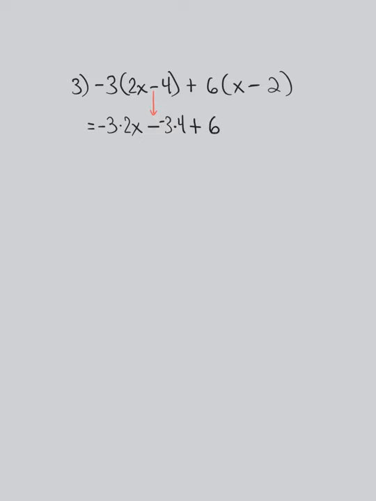And then plus, okay, now I distribute that 6. That one's a little easier to do. So I have plus 6x and then minus 12. Okay, so we have that. So now we got some cleaning up to do on the front end. So we have -6x. And notice I have those two negatives, so they make a plus. If I'm going to combine the two negatives then all I do is 3 times 4, which is 12. Okay. Now, some people, and let me just point this out, some people do it slightly different. They'll do the -3 times 4. They'll get -12, but then that minus is still there. So then at that point, you have the two minuses that make a plus.